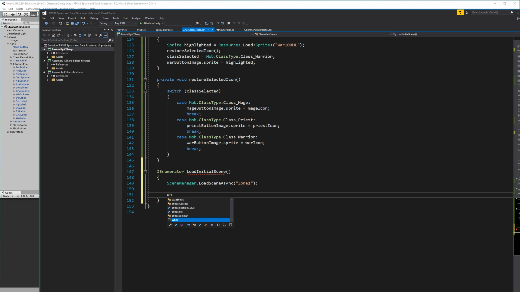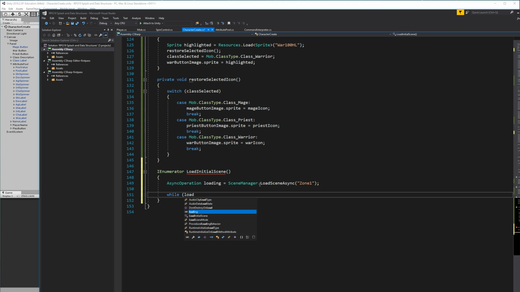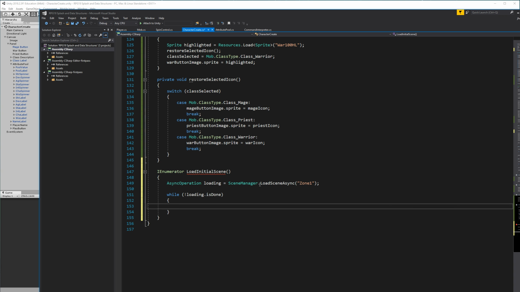For right now, I'll just say, first of all, what scene manager is going to return to me is going to be an async operation. Async operation, and loading equals that. Okay, and then I'll just say while it's not loading.isDone. And I'm doing a busy wait here. I hate those.